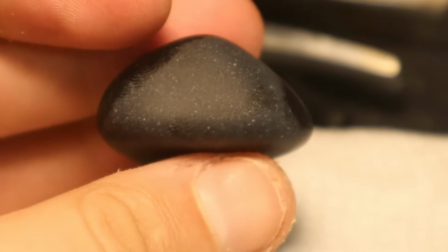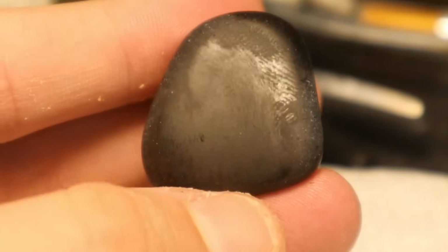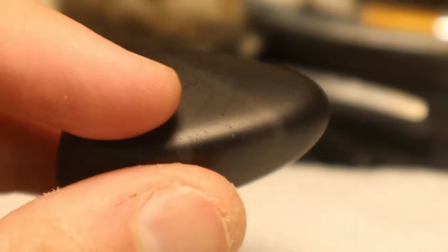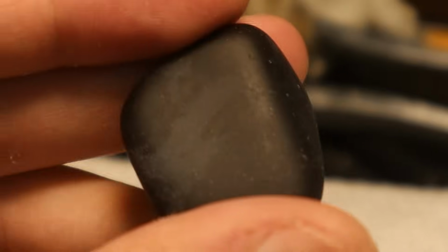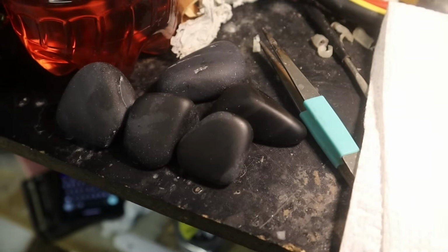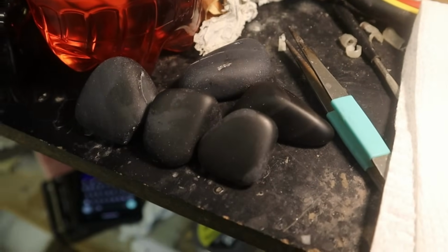They're still not ready to move on because there's still a ton of damage from tumbling them incorrectly. But those faces are so much better than they were. They're not quite ready, but they're getting real close. I just want to get rid of that surface texture. But yeah, that was definitely the missing ingredient. Plastic media was not the way to go. But I have spent so much time trying to figure out and crack the code on this, which I failed and was only given the code thanks to the wonderful people at the Rock Shed.